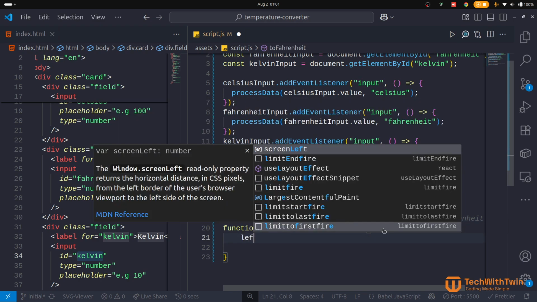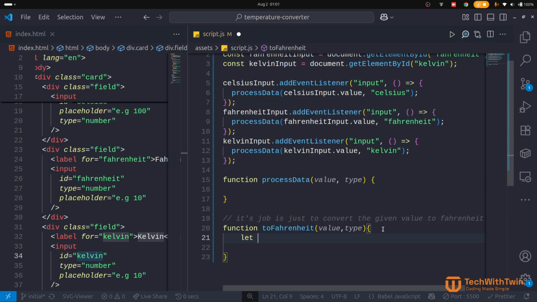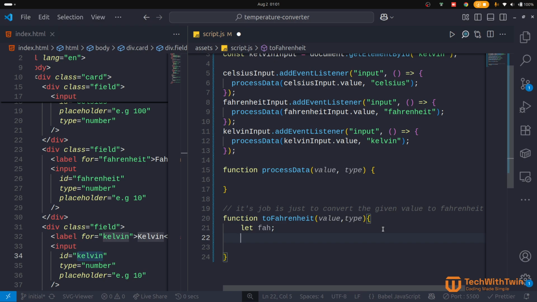So the first thing we need to do is create an empty variable. We can call it far, we can call it any type, and then we're using an if else statement.